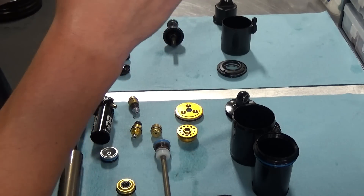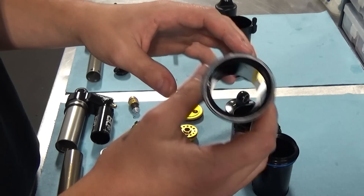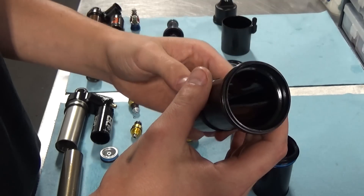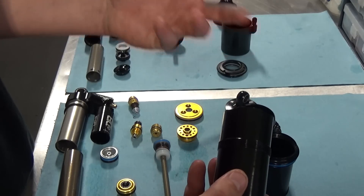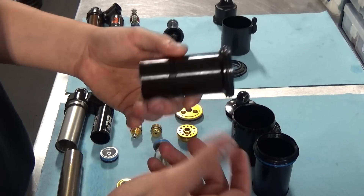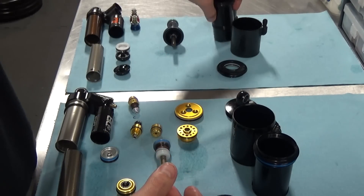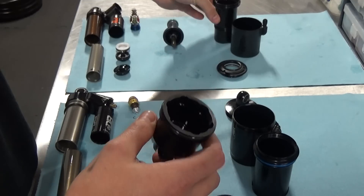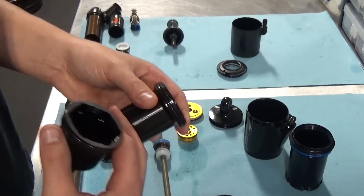The X2, however, is a bit more refined. It has their EVOL system, which employs a similar concept to what we have with the corset sleeve. The idea here is that it equalizes a bit further into the travel, and this has three equalization ports instead of one — a bit further into the travel with a bigger negative chamber volume. Compared to the Cane Creek's air spring, you have something that's softer at the start, giving it a feel much closer to a coil and more supportive in the middle. The end stroke again is adjusted by volume spacers that sit in the positive chamber. There's a lot of really cool machining going on in this, as there is with the Cane Creek — both of these are really nicely finished.